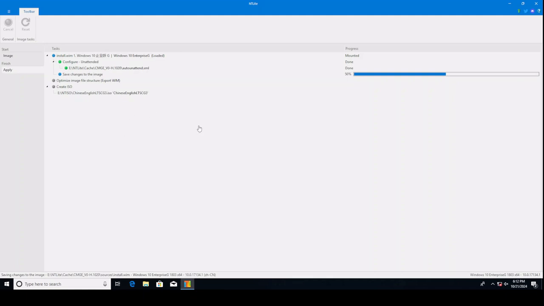Okay, so once this finishes processing and it creates the ISO file, you can use that ISO file now to install your operating system with the language you speak. What that'll allow you to do then is, even on single language versions, have the language you speak on that operating system, and then you can use the DISM commands to switch between the built-in language and the language you speak. And while you may decide later that you want to switch back to the other language as the default, you can do that. If you want to continue to use the English language as the default, you can do that too.